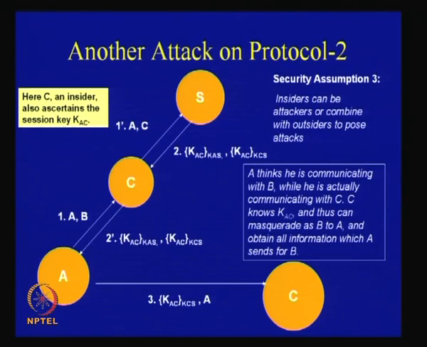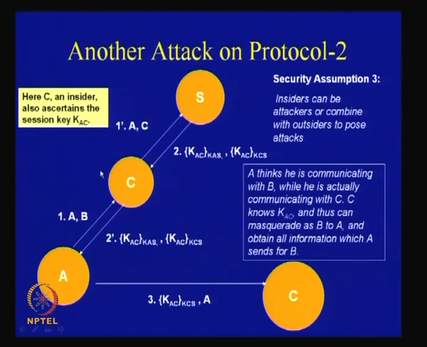What may happen is that S will think that it is supposed to generate a key meant for communication between A and C. Therefore, it will generate a session key KAC and encrypt it with KAS, which is for A, and the other part will be with KCS, which is meant for C, right. Now, when this message comes to C, C will take the second part and decrypt it with KCS, because it has got KCS, and obtain the value of KAC, right.